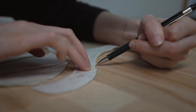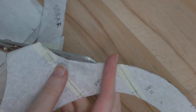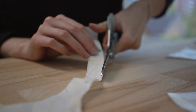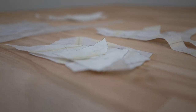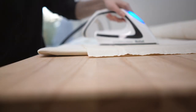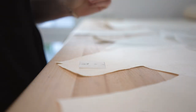Creating the pattern for the lining, I traced all the top pieces to create the different lining pieces, but made sure to cut away a few millimeters at the neckline to make the lining pieces a tiny bit smaller. This way the neckline will be smoother and it is less likely that the lining will poke out when wearing the dress. I think it is amazing how much of a difference a millimeter can make for the fit of a dress. It is a good reminder to be as precise as possible from the start.